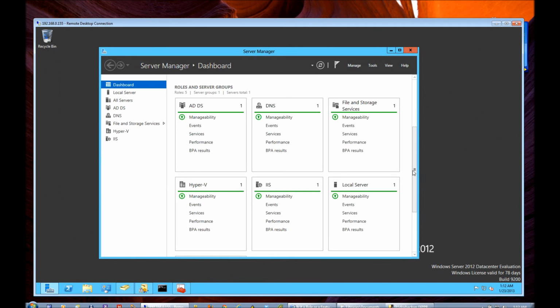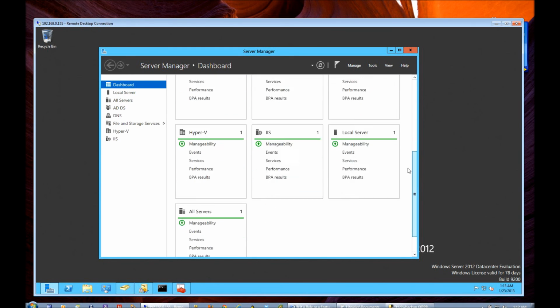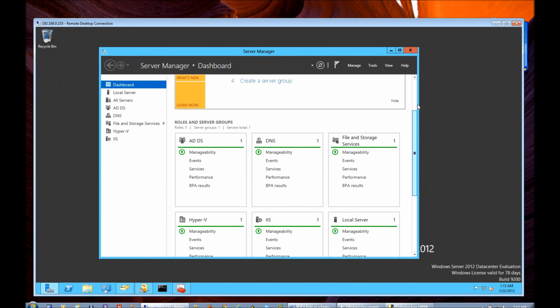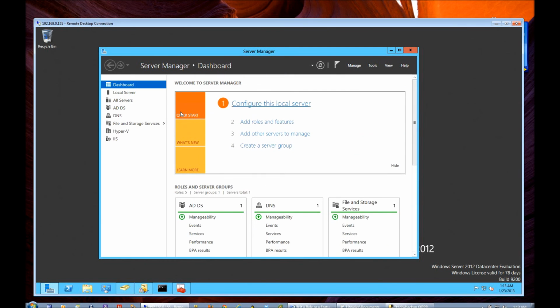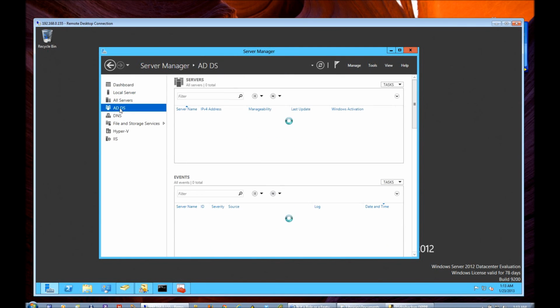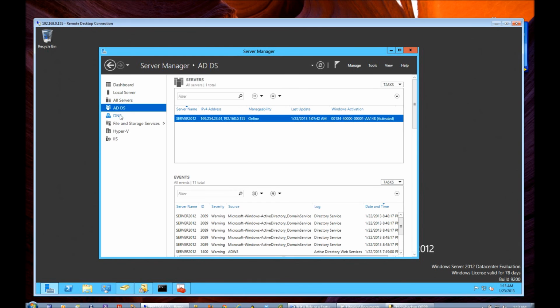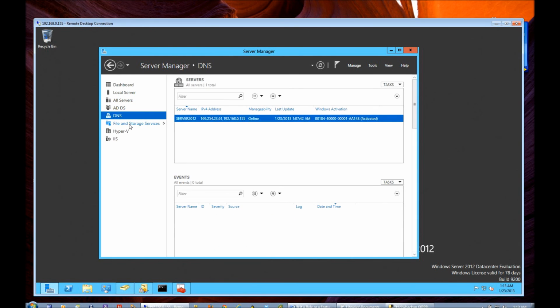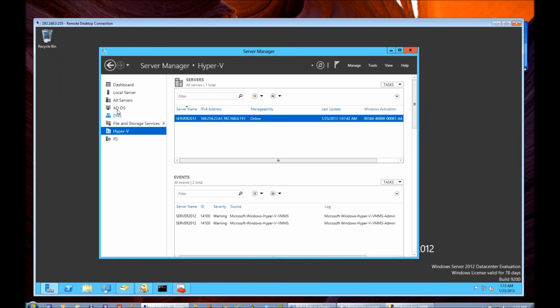Local server is just a management app. So you can see that this server's already got some roles installed, and this one's specific to this server. And we could also go here and look at these roles as well and manage from here. Like here's AD, and there's DNS and Hyper-V. See, our roles are here.